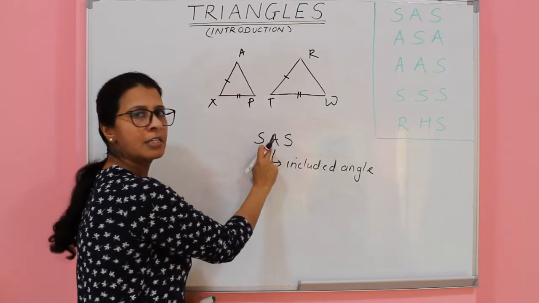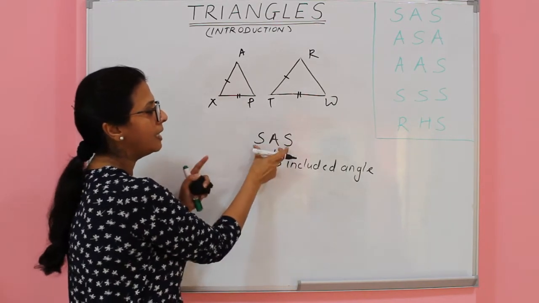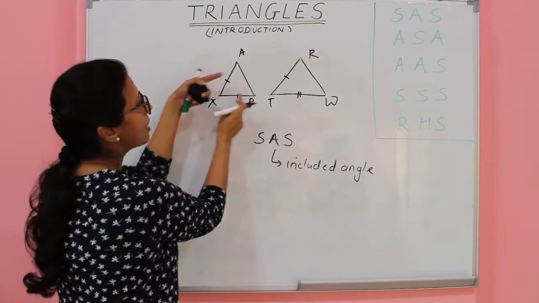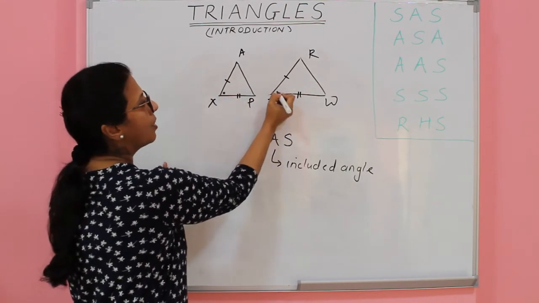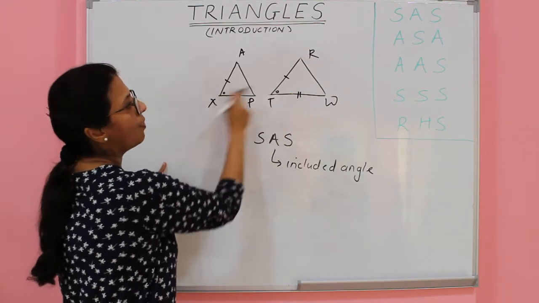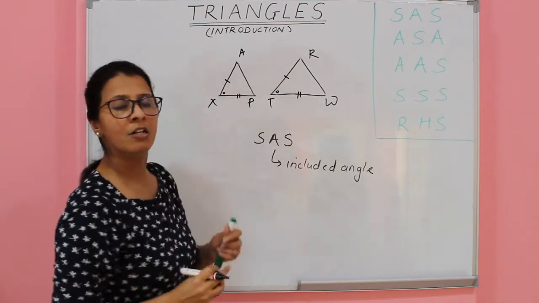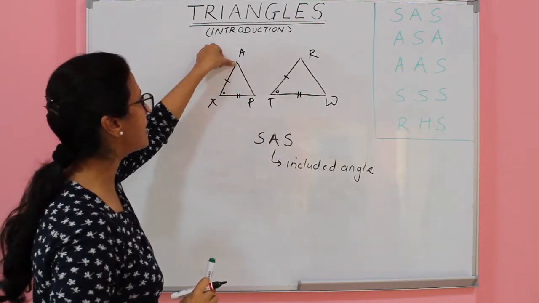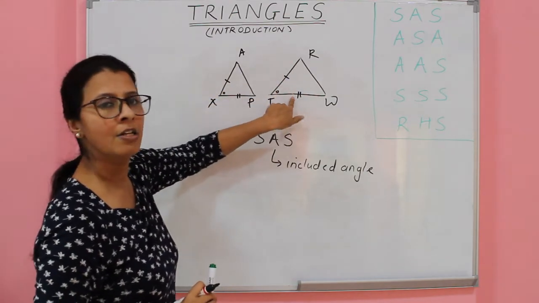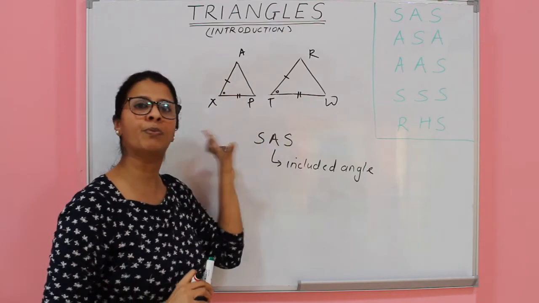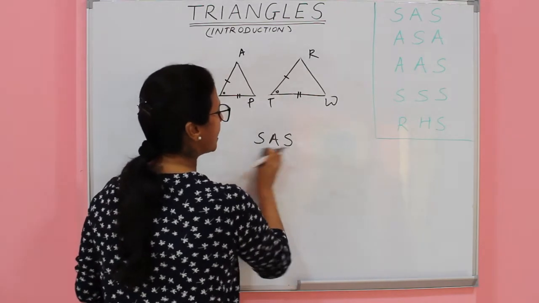Now the angle which has to be included is an included angle, meaning it's the angle formed by these two particular sides only. The sides which are congruent are forming the angle. So this particular angle is called an included angle. These sides which are congruent are forming my angle. So the moment they are forming my angle, this is called an included angle. So now what is the thing? It is SAS. So only these three conditions are enough to prove that these two triangles are congruent. So what is the congruency rule over here? It is SAS.